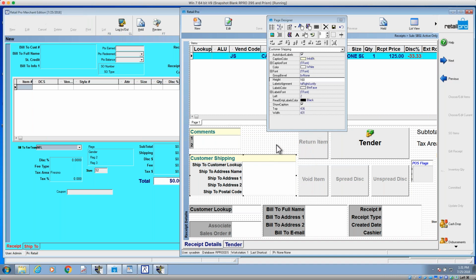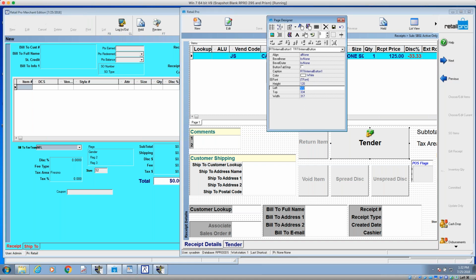Let's fix something like that. All right, so you see down in the bottom here, this whole section down here, these are the values. These are the characteristics, the properties of the given field you're on. So if I click on a button, it has fewer properties than a group does, right? I can change the font here, the height, the width. Now, really important ones here are the top and the left. That's the distance from top, and that's the distance from left.